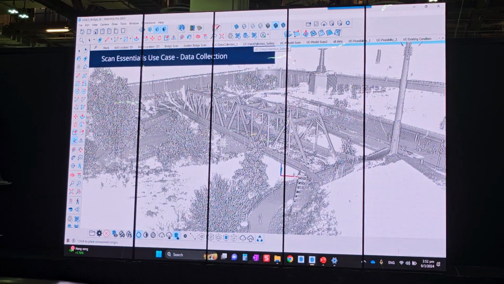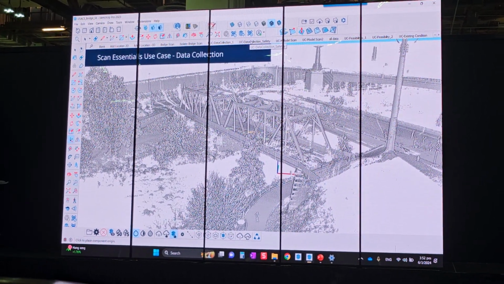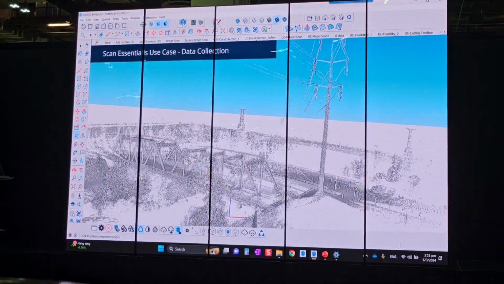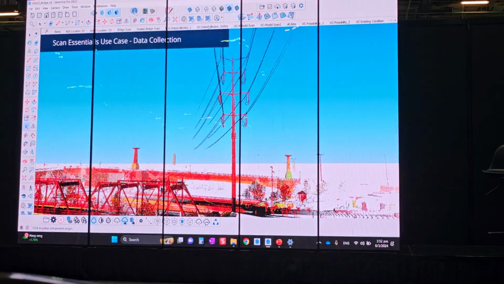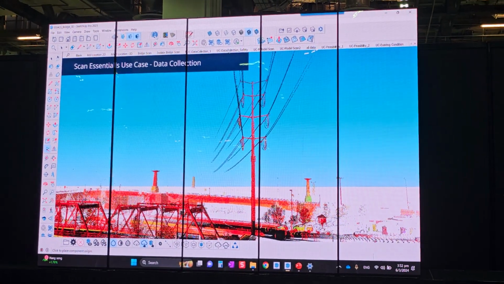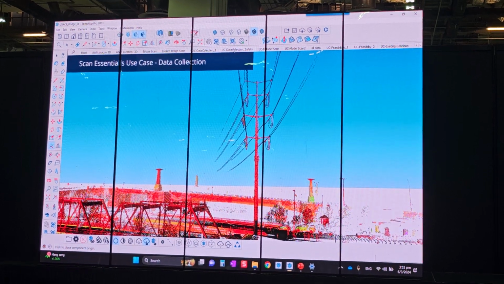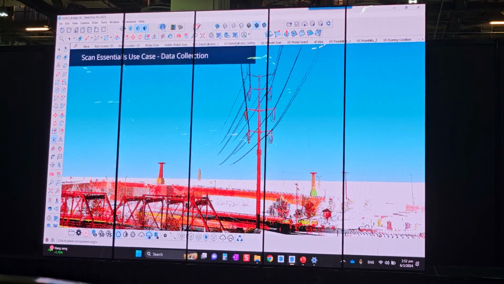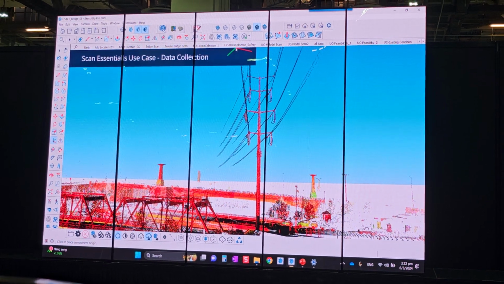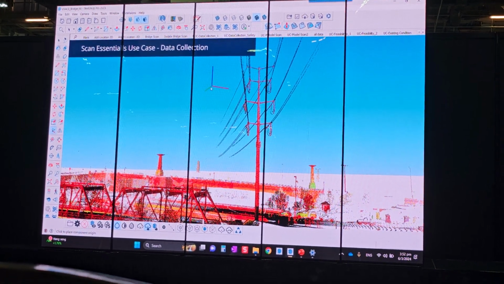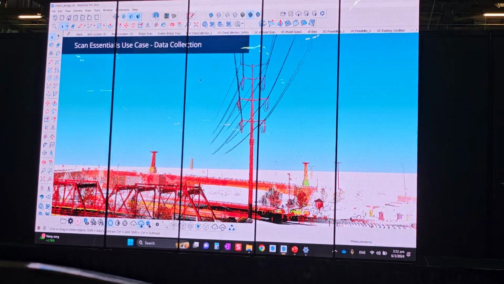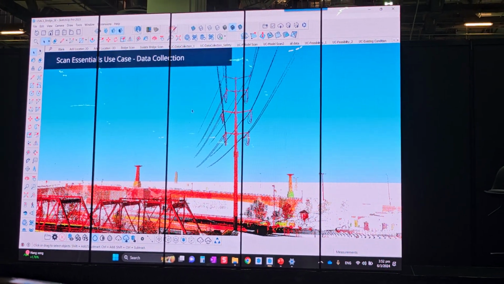Because if you look at engineering drawings today, a lot of the times you don't draw the utilities. In a 2D drawing, you don't see the physical utility, complementary things that are not in the drawing. So point clouds become a very good tool to actually do those safety checks, for example.